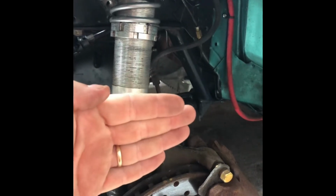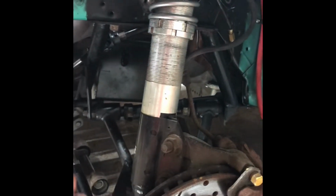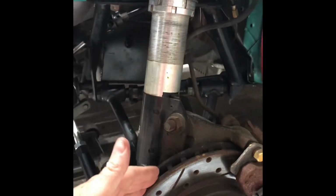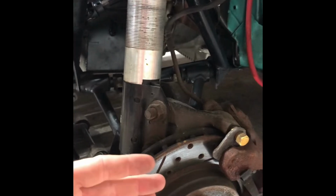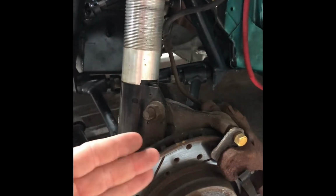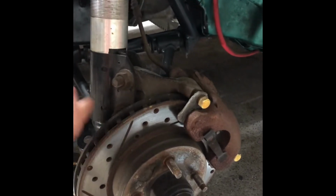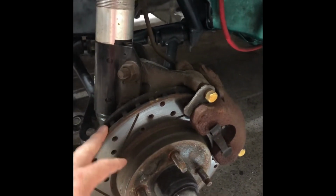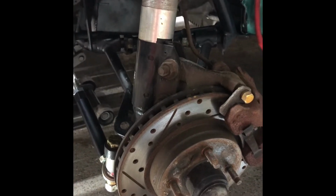You want them straight, or if anything, if you have to sacrifice anything, you want the front to turn in a little bit. That way it steers better. Well, the way I've got mine set up right now, you kind of got to sacrifice with this long travel stuff. You have to get a happy medium. And if you go to YouTube and look up Turbo John, he's got a real good video on his new car when they set it up. You got to kind of compromise.